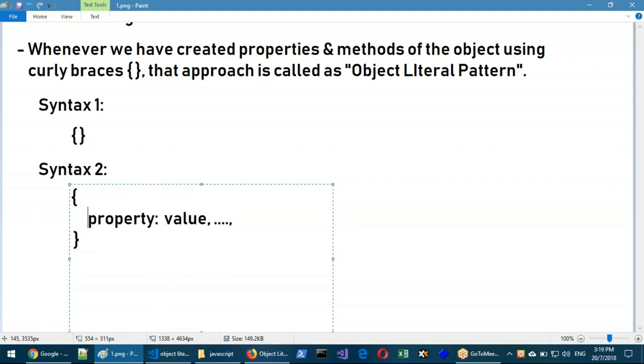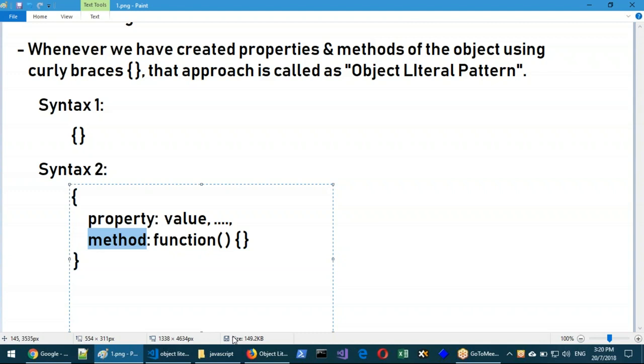Next, can we store methods also? Method. What is a method? Fundamentally, a method is a function. Okay, this is the function. First we have to give the method name. Method name can be anything. First listen, don't write. If you write, you cannot understand. Listen first. First you can write the method name. Method name can be anything, suppose calculate. Any meaningful name you can provide.